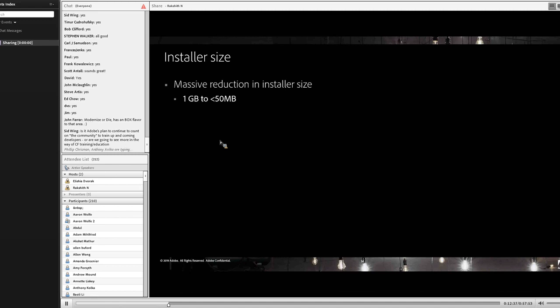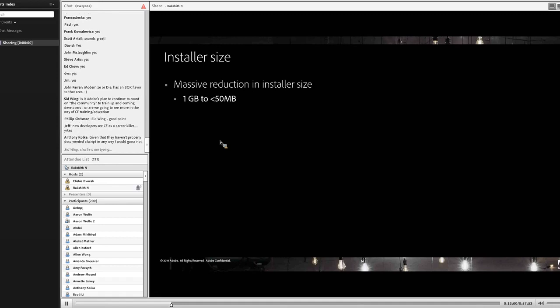So the first improvement you will notice is a massive reduction in the installer size. So we were more than a gigabyte in terms of installation. So you'll see us go to a significant reduction, may not be as close to less than 50 MB because the JRE itself takes a lot of space, but we will aim at getting to a really low figure. So let me just show you what's the current progress that we have.